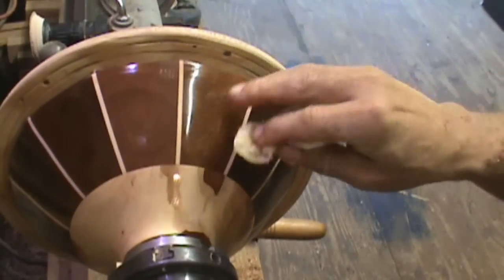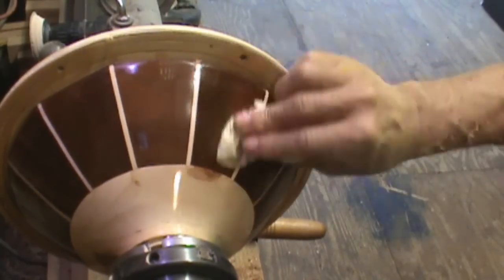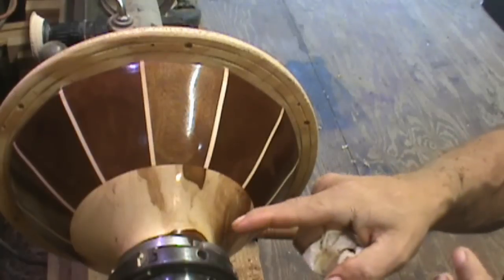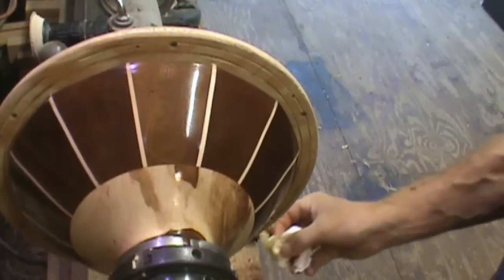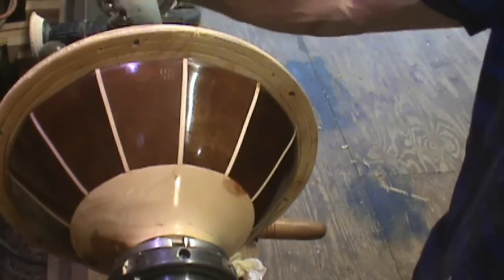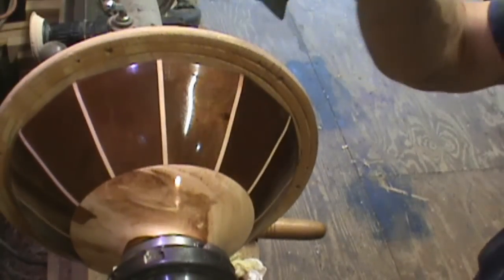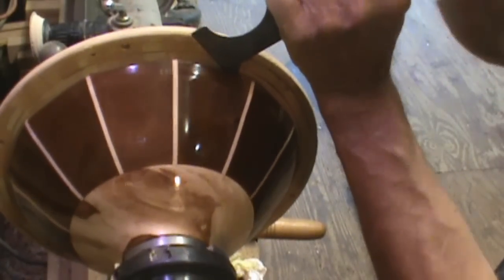So I'll probably end up truing up this top, reshaping it a little bit, but I shouldn't have to come down to the base of this again, other than the very bottom. And right now I could literally rotate it, but I'm going to need this bottom on here for a long time, so I will actually have to separate it from the faceplate and do all that. Now, I showed you the glue up of the bowl into this faceplate, and as you saw, all I did was put a small blob in the middle of each one of these. And the best way to remove this is take like a putty knife and go in there and tap it.